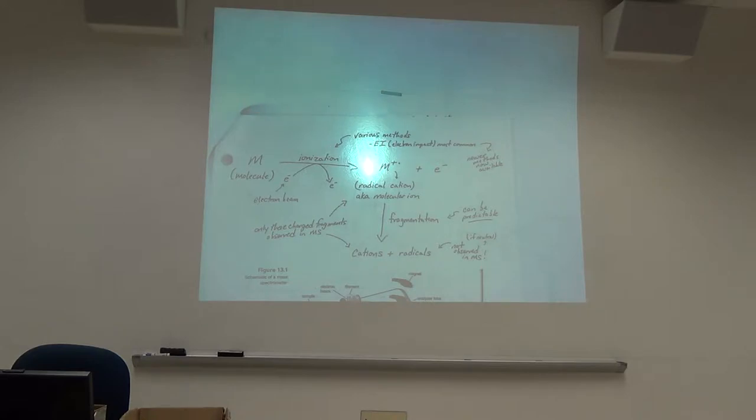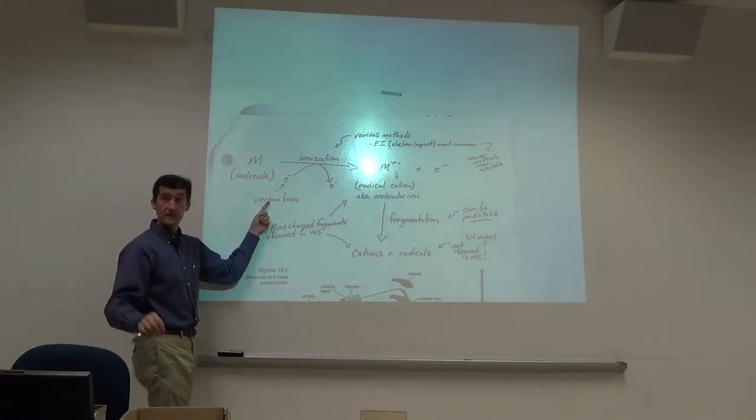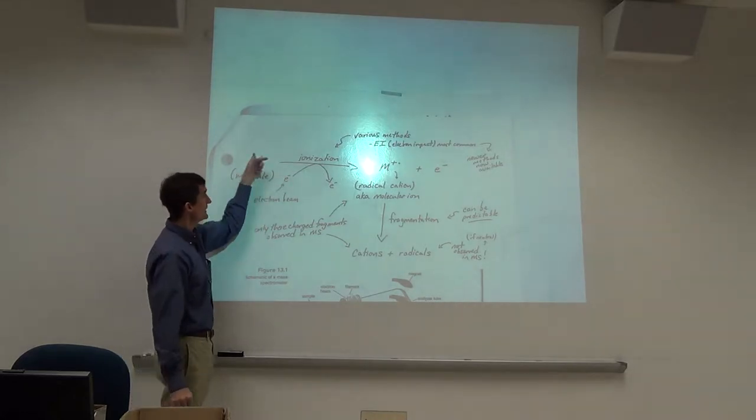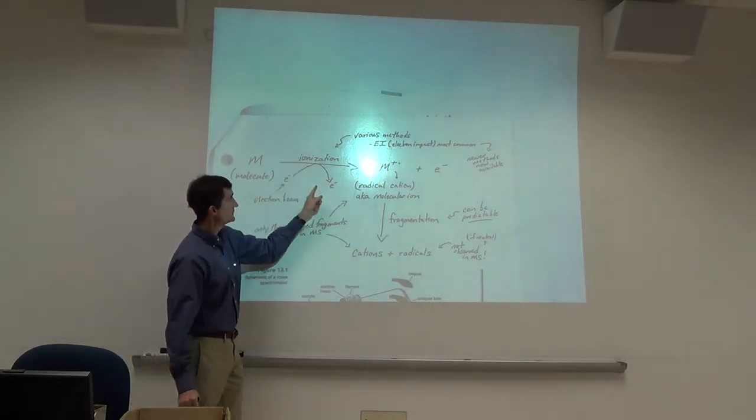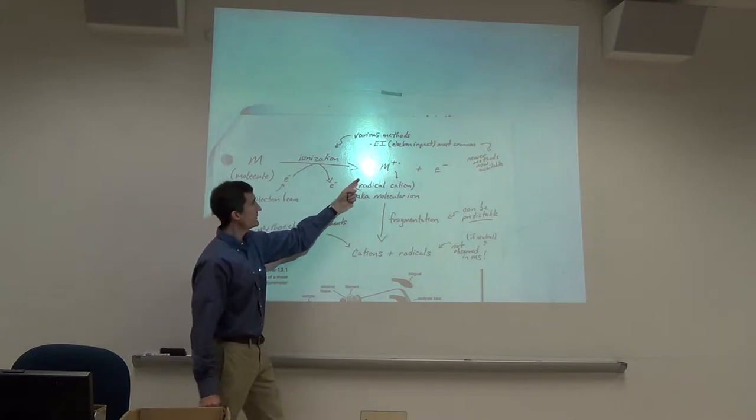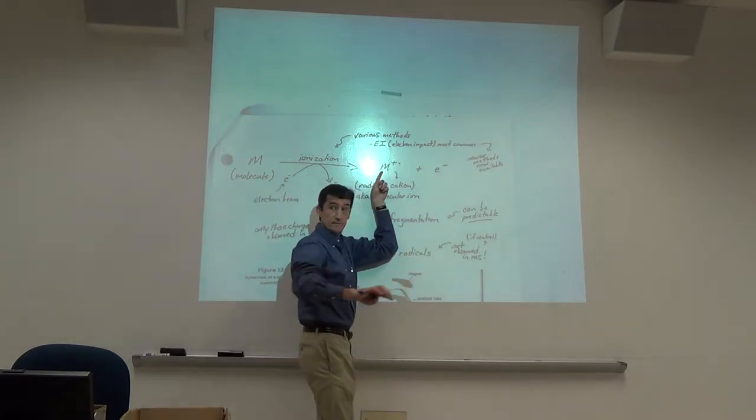Well, there's a number of ways now to do that. But one way is I can shoot electrons at you. And if I shoot electrons at you, those electrons could kick one of your electrons out. I'm going to shoot an electron beam at you. Here comes the electron beam. It hits the molecule. The beam just keeps going. This is the electron beam. But it causes an electron to be ejected. It shoots out.